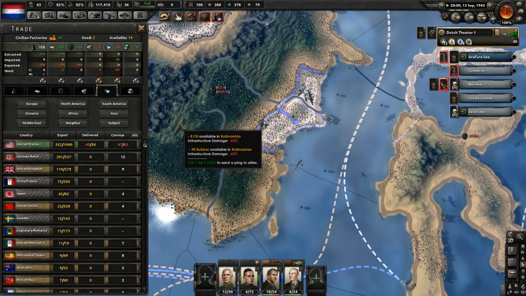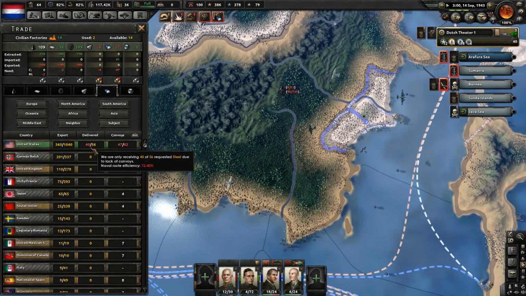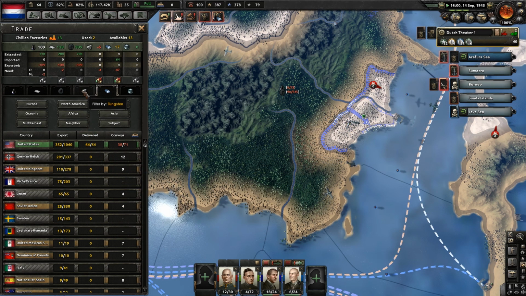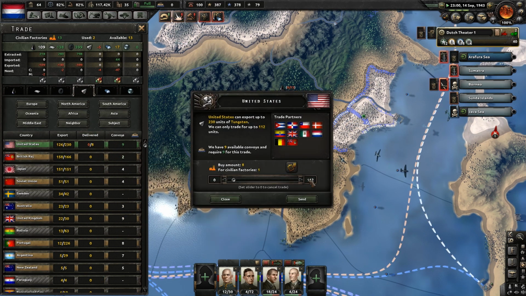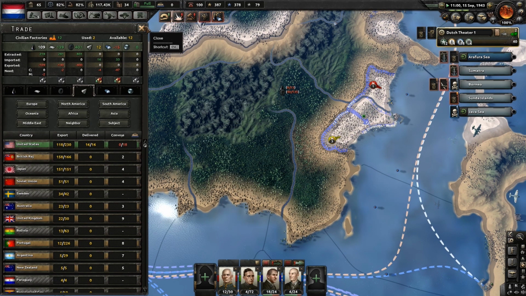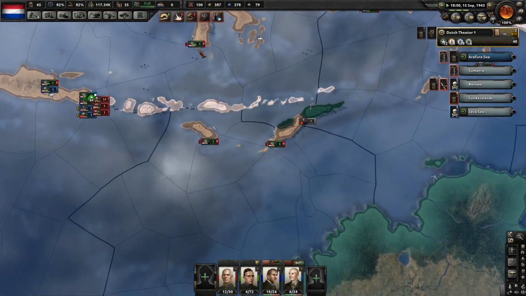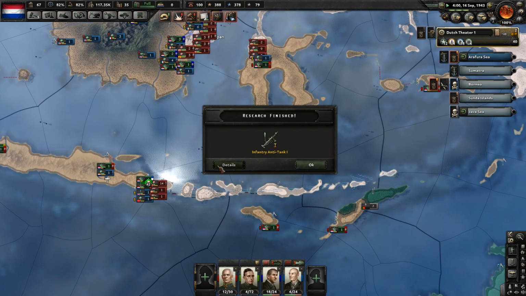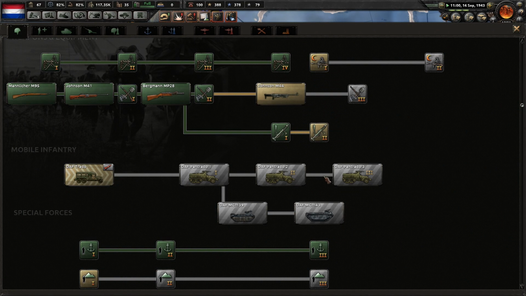We're short on steel, we are short on tungsten, so yeah, let's get some more steel, please. And let's get some more tungsten, please. Well, actually, our convoy ship's getting sunk, that's probably the problem. Well, actually, the American convoy ships are getting sunk. Beautiful!